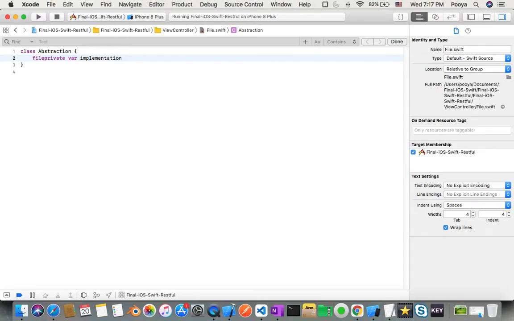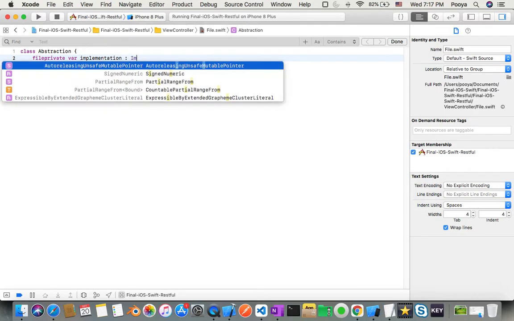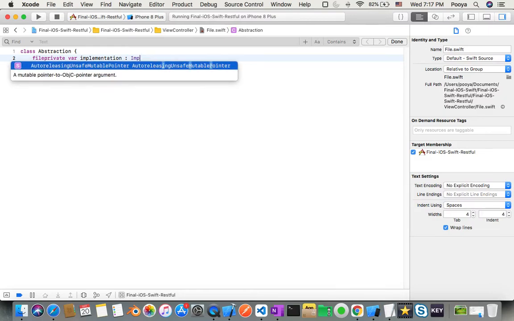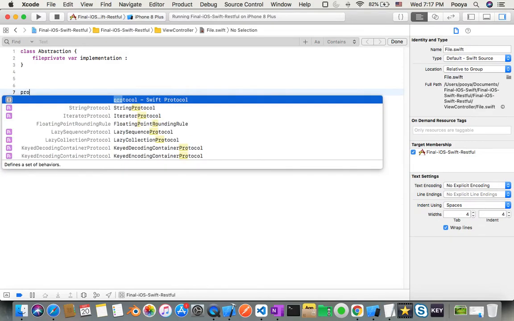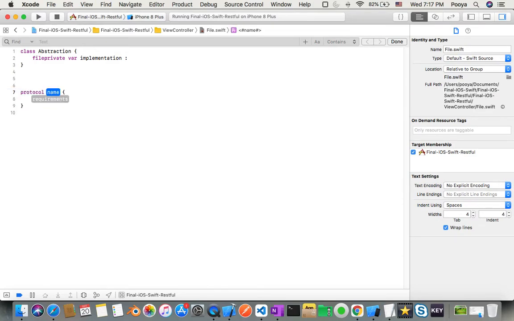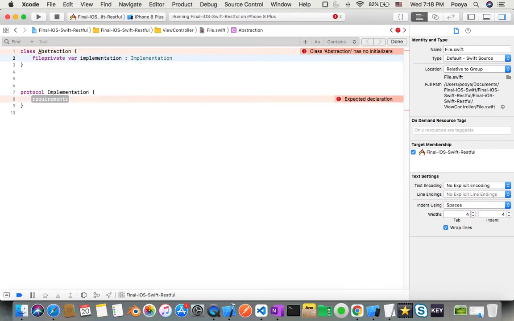So this should be of some type. What type do we want it to be? I come here and write a protocol, and I name this protocol Implementation. So this type is going to be Implementation. Okay, so let's do the protocol first and then come back to write the file private variable.